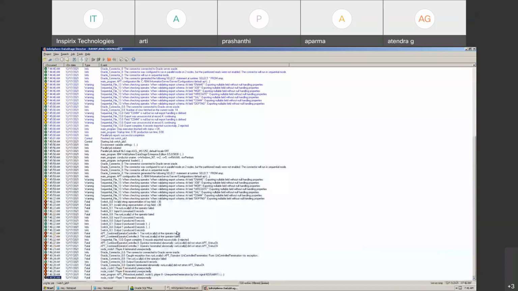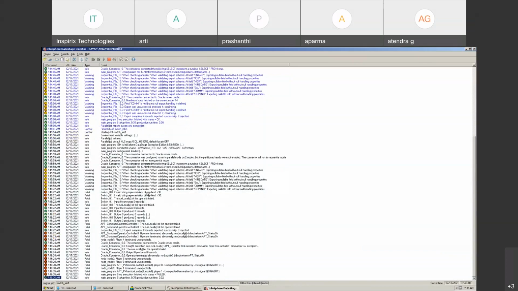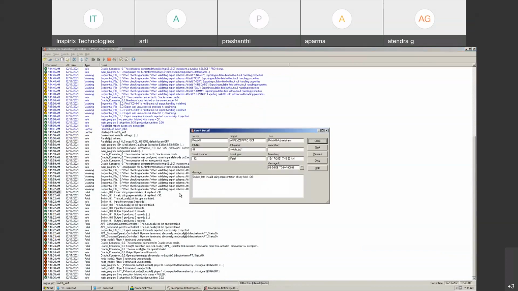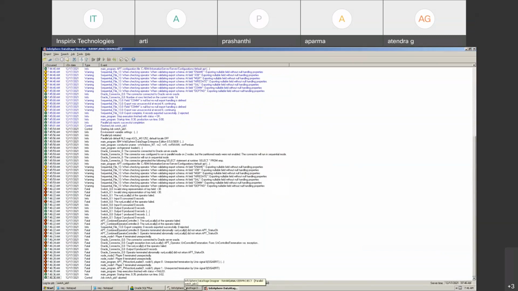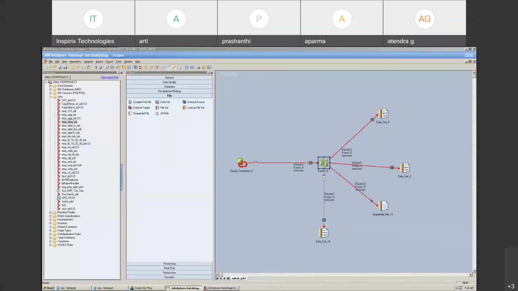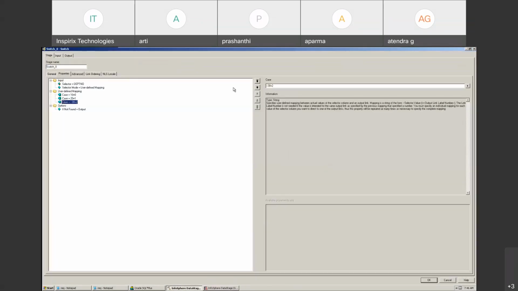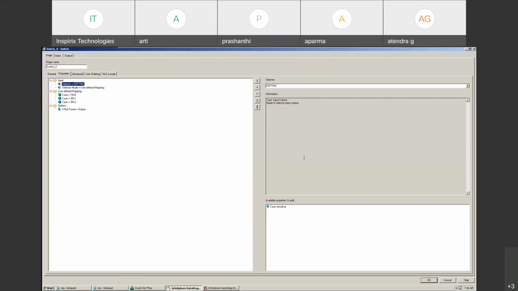Let's see. Yeah, it has failed. See here it is saying invalid representation of key field greater than 30. Okay, only equal values it will work. So in switch only equal values work. Switch works only for equal values, but you can apply multiple equal conditions on top of a particular column, whichever column you have selected.